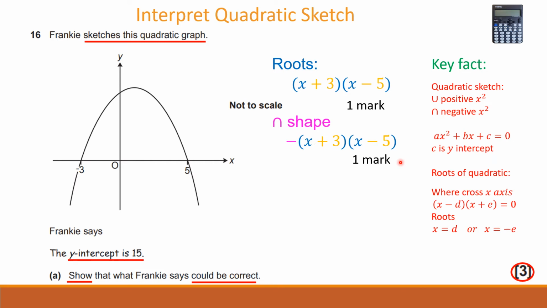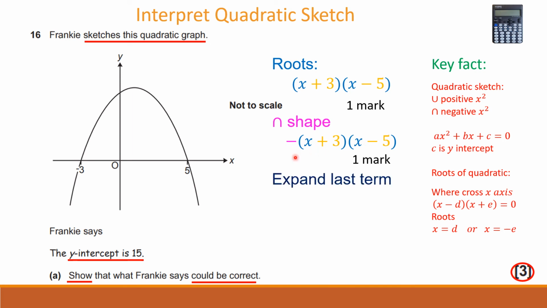So to get the final mark, we have to show that the coordinate on the end, when you expand the brackets, will be plus 15. Now you can expand all the terms in the bracket by multiplying everything together and then simplifying it and then multiplying everything by negative 1, and that should show that c is 15 on the end. But we could save ourselves some time and just think about which values will multiply to give the constant on the end. So the ones which will give the constant on the end are from multiplying the 3 by the negative 5. So 3 times by negative 5 is negative 15.